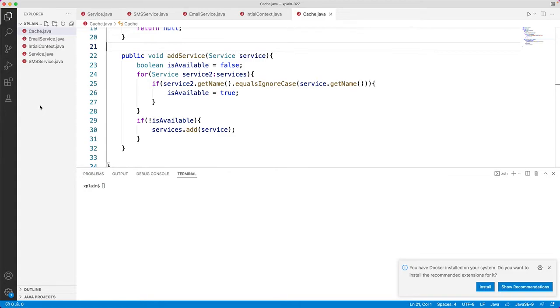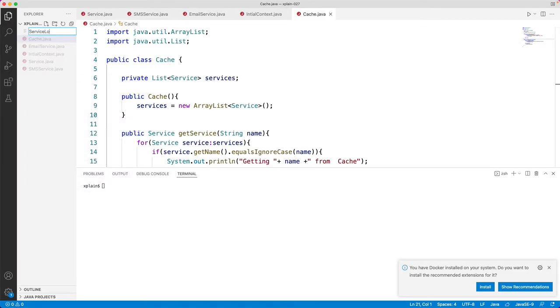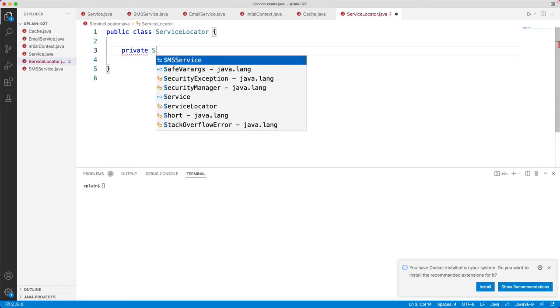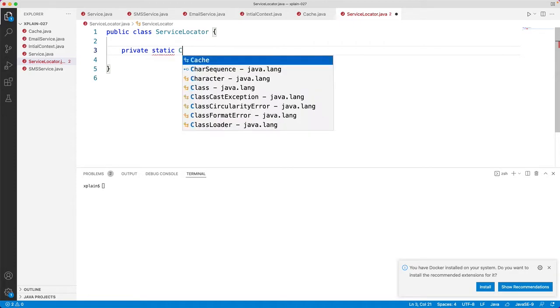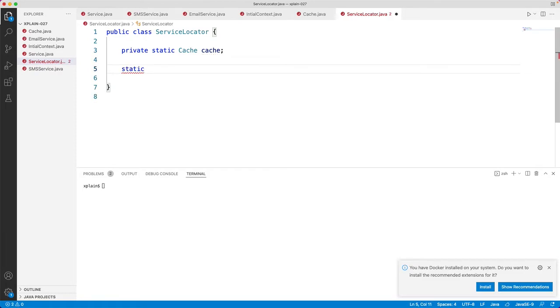Now let's create our next class called ServiceLocator.java. This class will have a private static cache, and let's create a static block where we would initialize our cache object.